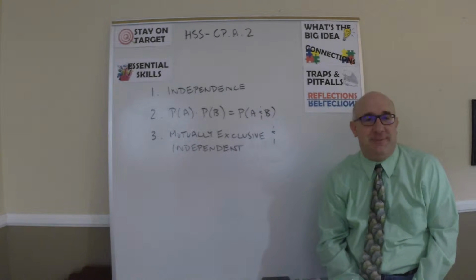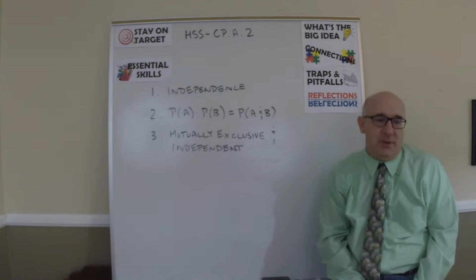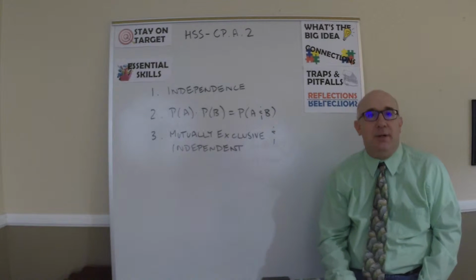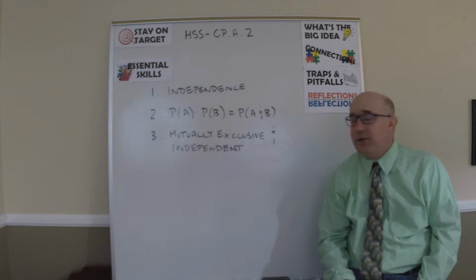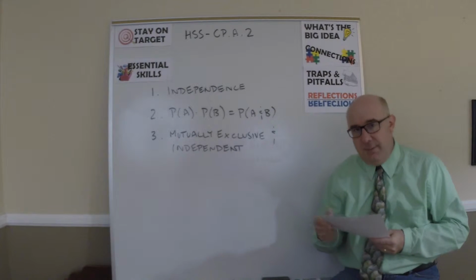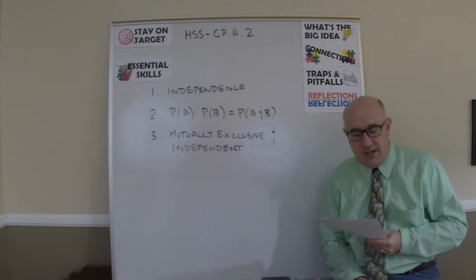HSS-CP.A.2 is the objective we're looking at. And this one, of course, is still dealing with probability and working with, in this case, independence. This is a big idea and can be a tricky one for a lot of students. Let me read you the objective and let's see how I kind of broke it down.